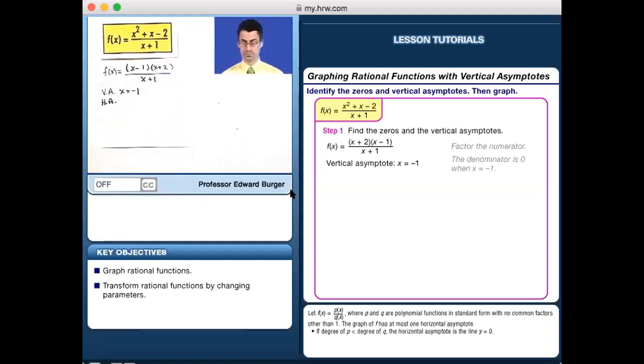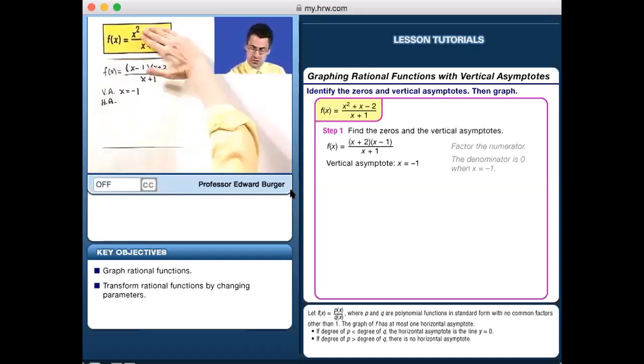Move on. If the degree of the polynomial in the numerator is greater than the degree of the polynomial in the denominator, as in this case, then this will have no horizontal asymptote. You can kind of see that if you think through it a little bit, because what happens is the x's get really big. A horizontal asymptote is asking what happens as you go off to the horizon. Well, as the x's get really big, subtracting 2 from a ridiculously huge number is not going to do anything, so it's negligible. In fact, adding x is not nearly as powerful as x squared. So the dominating term here is x squared.